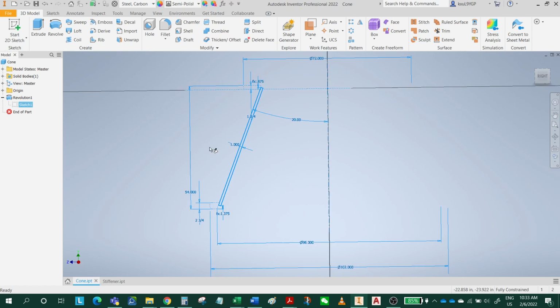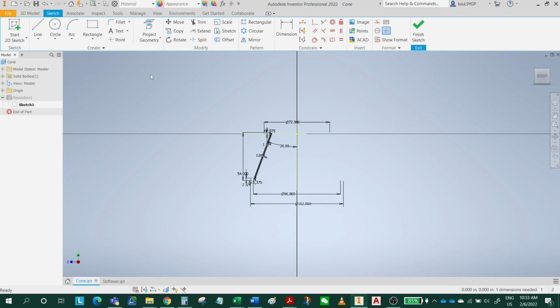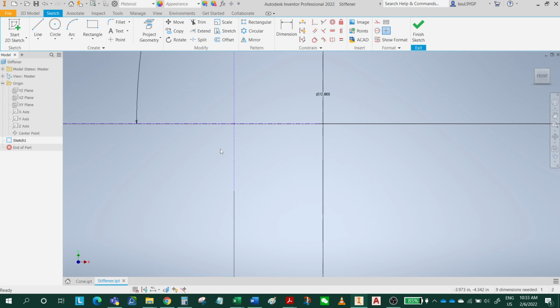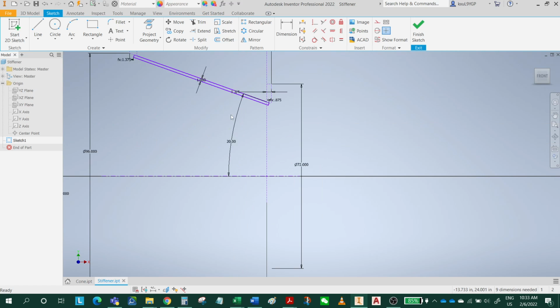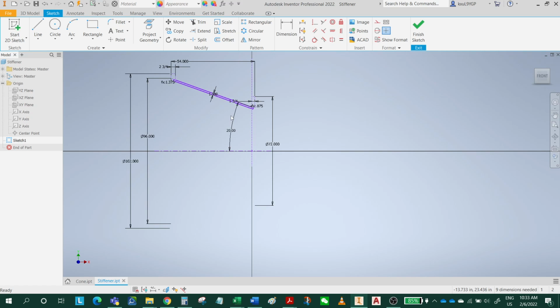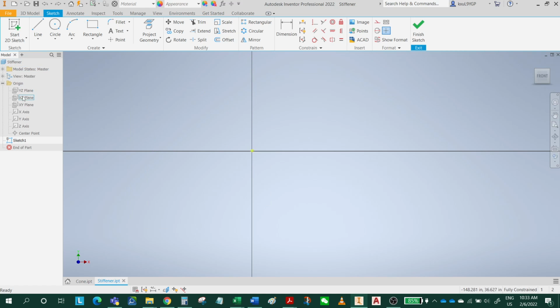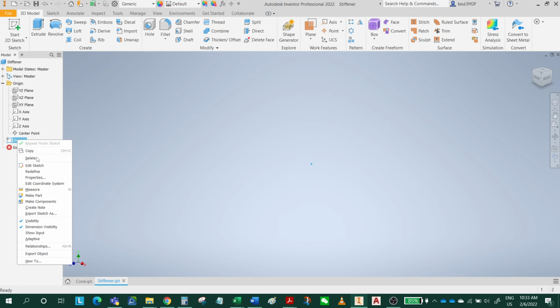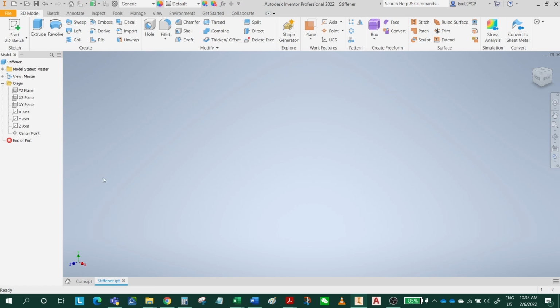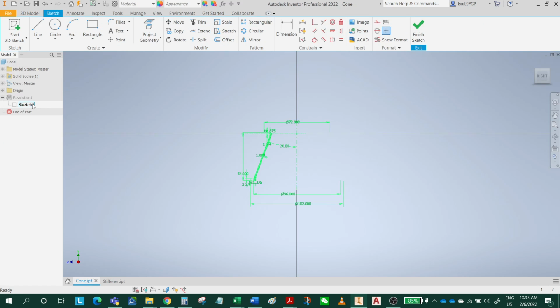I'm going to copy this sketch, select everything, Control C, and go to here and Control V. It's not the same plane. Okay, so let's say Control Z. I'm going to finish sketch. I'm going to sketch on the same plane. Delete this sketch. Let me see which plane we are using.